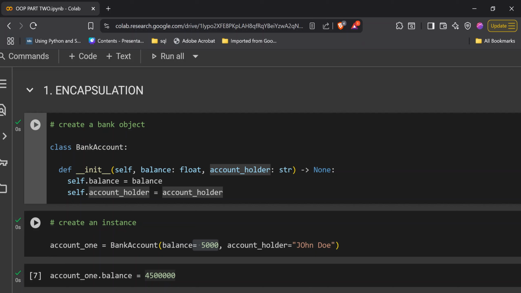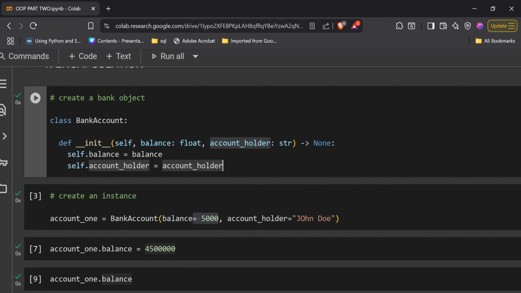It should be via another method that has been created for that particular case alone. So what does that mean? We are controlling who can see the attribute. We are also controlling who can modify the attribute just by practicing encapsulation.